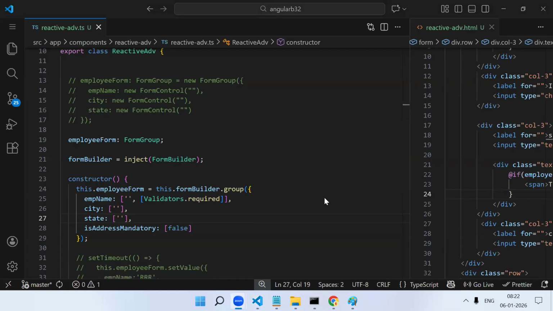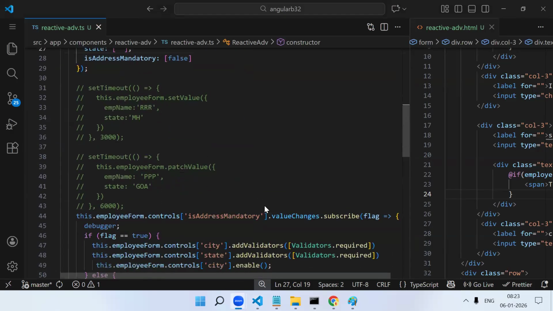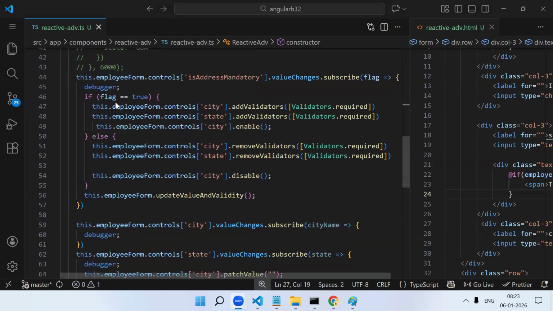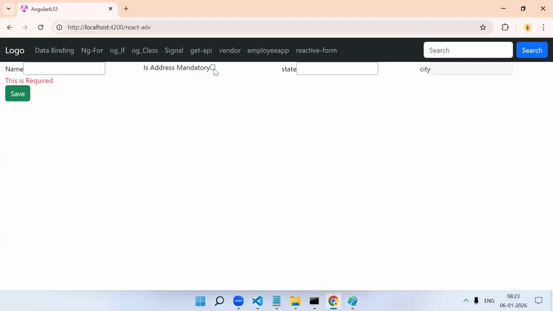Chetan, in between I got disconnected. Where did you set that flag to false? Here we are just checking true or false. Where are we setting it from the UI? Here, no? Here we are changing it. Okay, from the UI, it gets set by default.